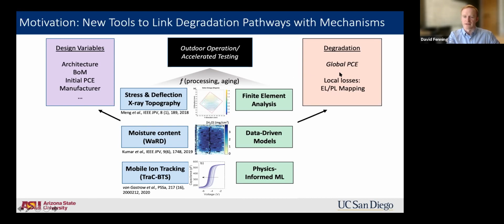degradation rate, right? So by pairing these new tools that provide local information with modeling, we hope to be able to then invert the problem and work with industry to specify their materials and designs, and to design them in order to achieve a particular degradation rate. So that's the vision. Today we'll be talking about the piece of the puzzle involving viscoelasticity and the stress and moisture within modules.